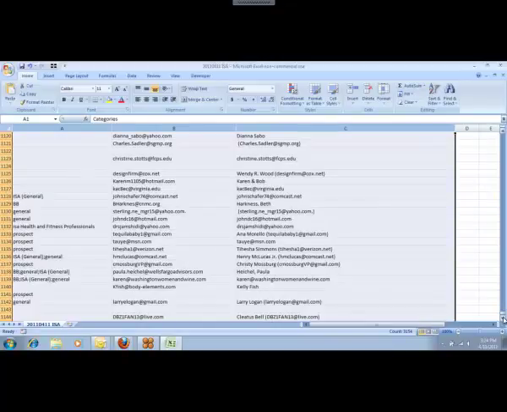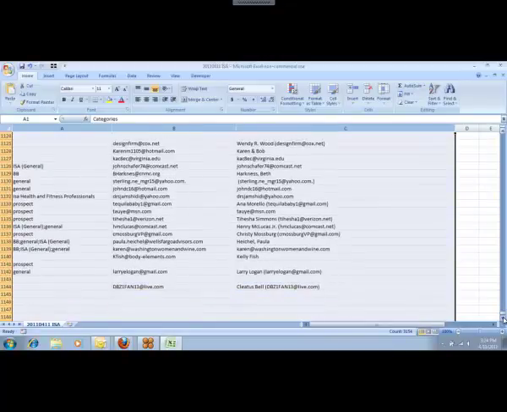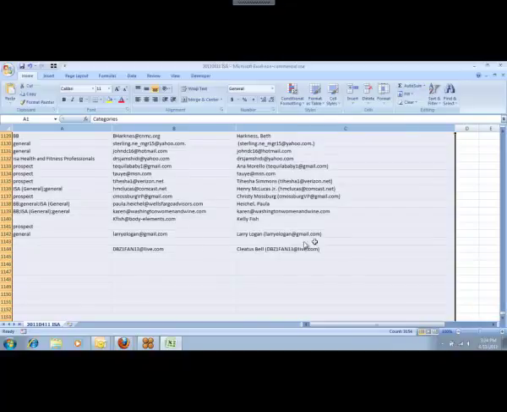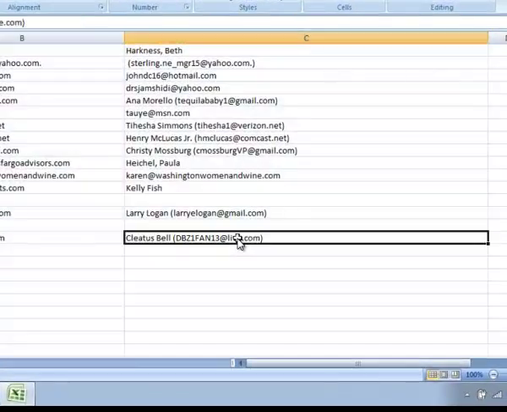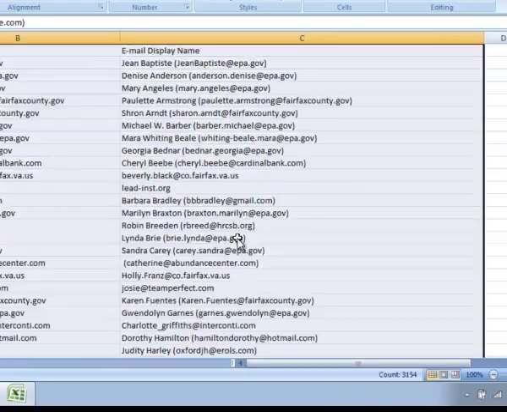This will bring you to the very bottom of your worksheet, or the data that has been exported. Click on the last cell in column C. Hold down the Control, Shift, and press Home. This will select all data that's currently in use.